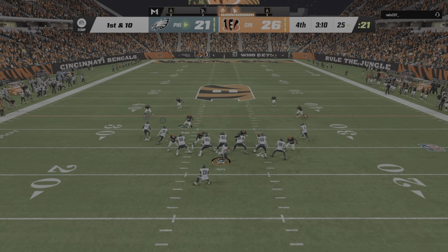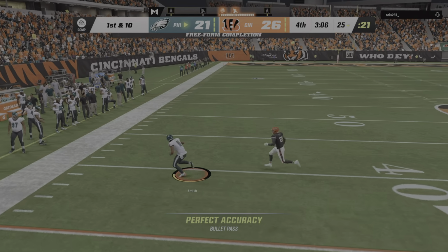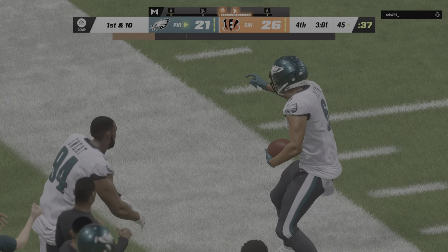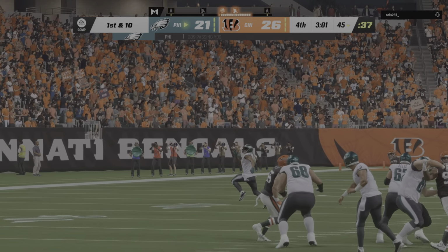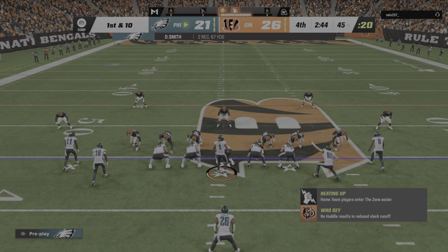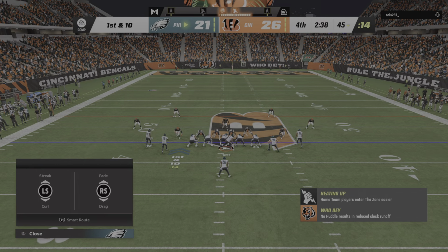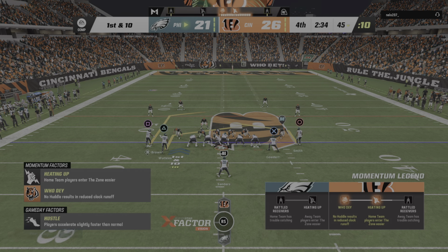Hurts now hoping to make up for that pick six. This is Smith with a grab. And they'll get it all the way up about 5 yards shy of midfield. Great way to start the drive. 20 big ones and a first down. And here we are in the fourth quarter, partner, and watch them drive for what would be a go-ahead touchdown. And you and I both know this is where you need a quarterback who can keep his cool back there. Not just for himself, but to keep the rest of the team relaxed too.